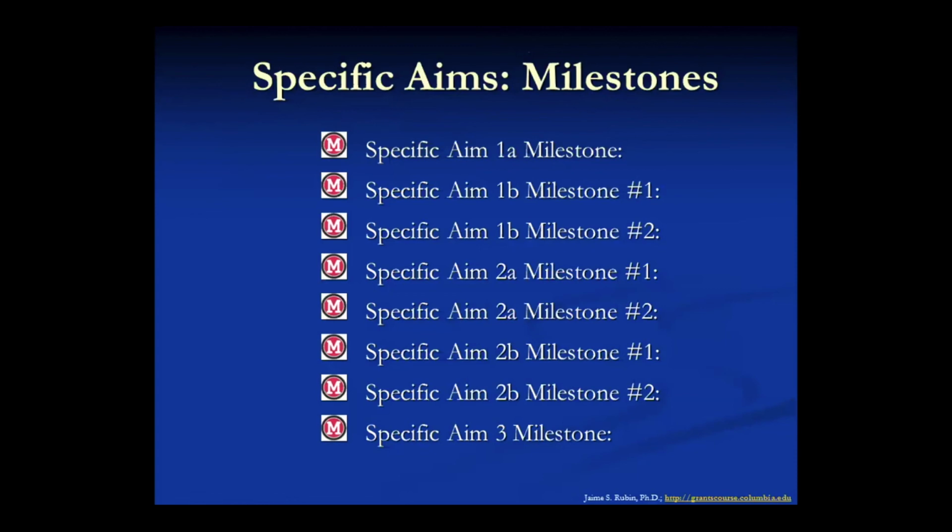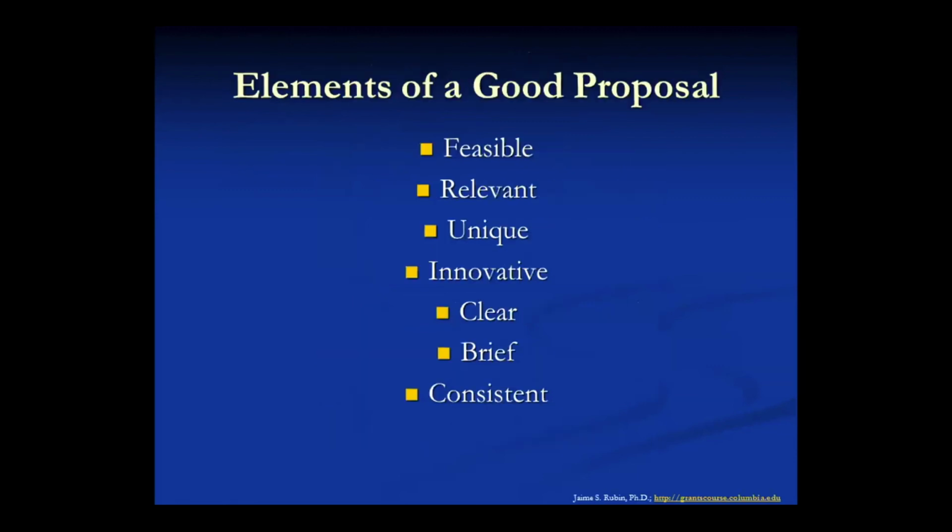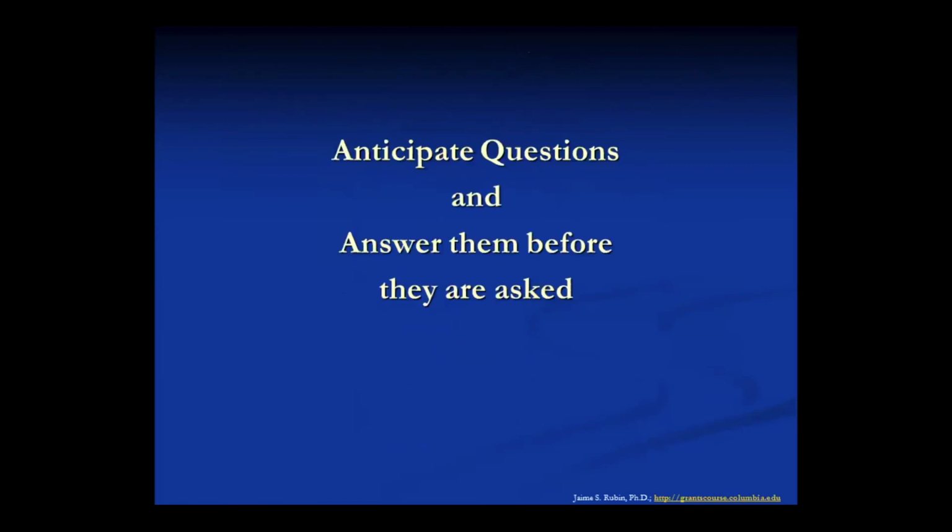You expect to do these particular experiments by the 18 months, or you have acquired this particular unique research resource by month 6 or whatever it is. Make sure that you can say yes to all of these different points. Think about every question that a reviewer can have and answer them in your application, not your PhD thesis defense. You're not in the room.